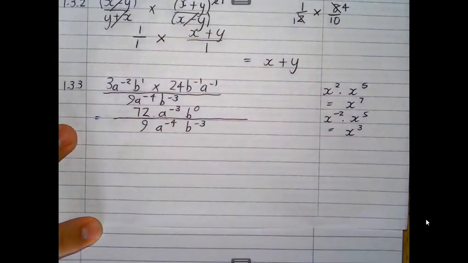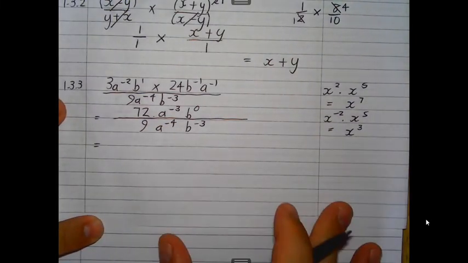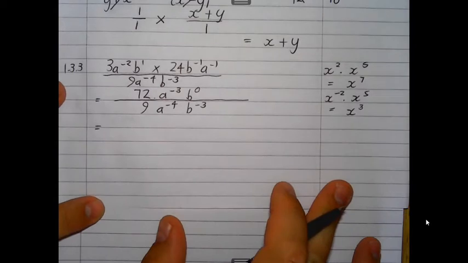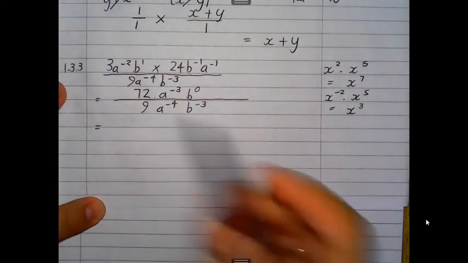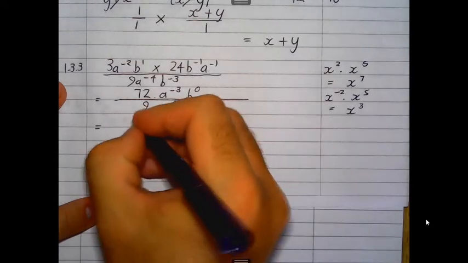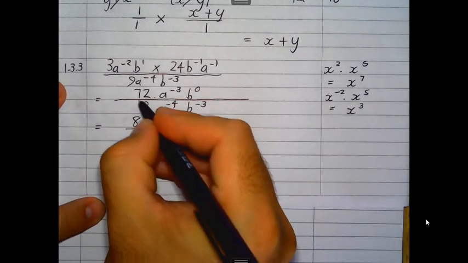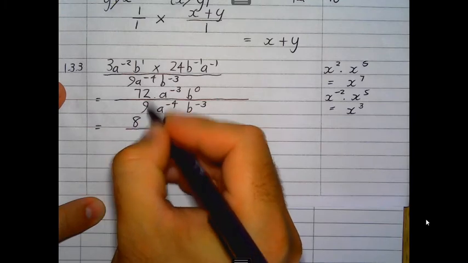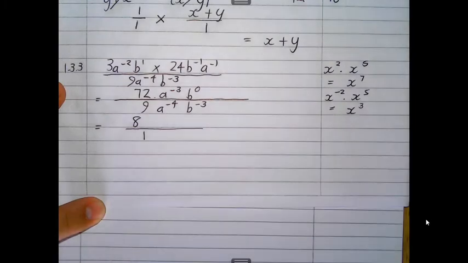Okay, so already it looks quite a bit simpler than what we've been dealing with. Now, the next step, let's look carefully. First of all, the 72 over 9 is a bit easier to deal with. 72 divided by 9 is how much? 8. So now technically, the 9 has cancelled. 9's gone into itself once, and 9's gone into 72 8 times. So we could put a 1 at the bottom if we want.